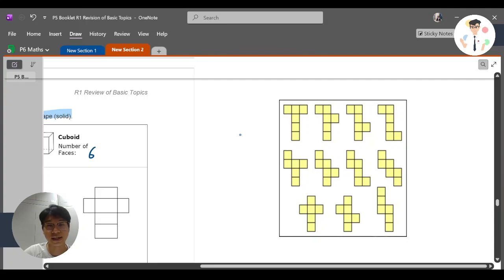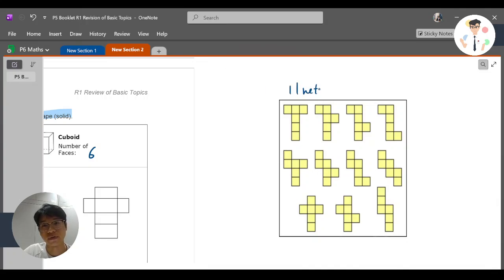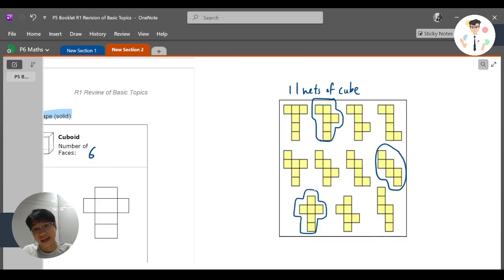So this is the 11. These are the 11 nets of a cube. I've given you the 3: I've given you this, this, and this. So for the rest, you can just choose either one and draw it. Okay. But of course, in the exam, any of these can come up. But I just want you to at least know 4. Then the rest you can think about if it comes out in the exam. So just choose one, pause the video and draw it.